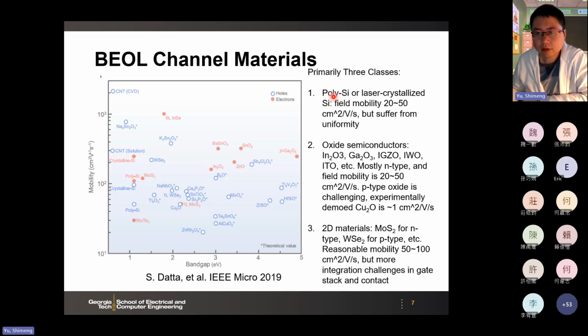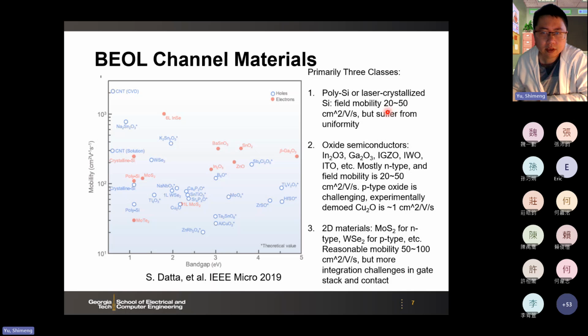There are also some approaches to use laser to recrystallize the silicon. I think both CENIT and TSRI in Taiwan have been working on this laser recrystallized silicon. Here, the mobility of polysilicon or recrystallized silicon is roughly 20 to 50 centimeter square per volt per second.